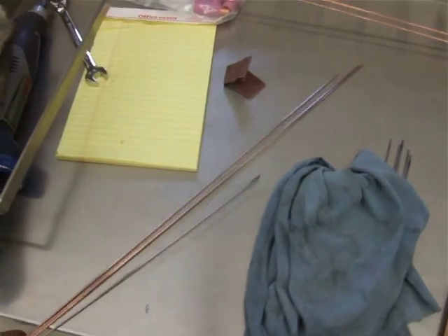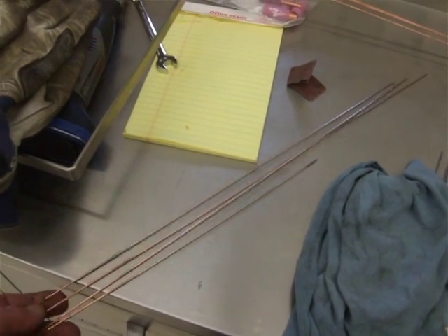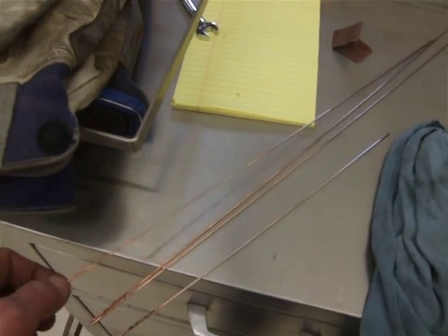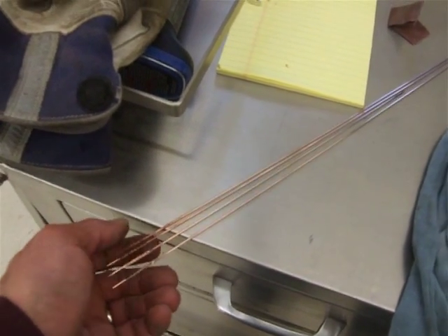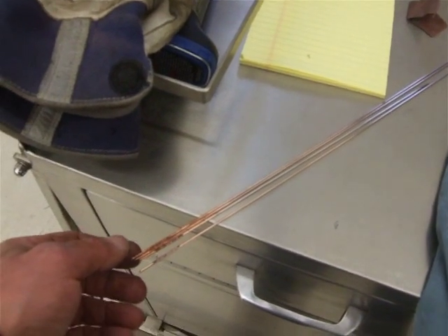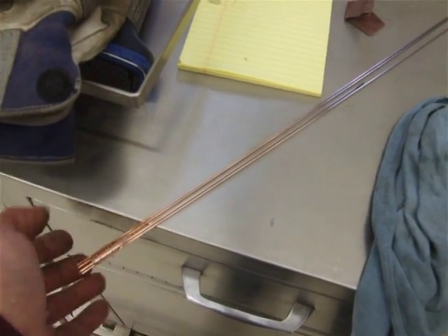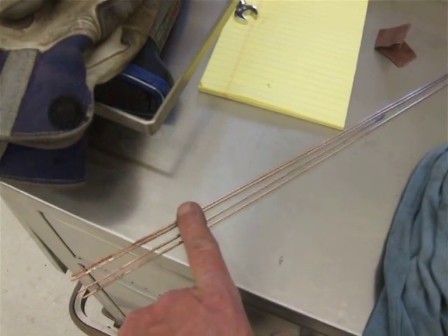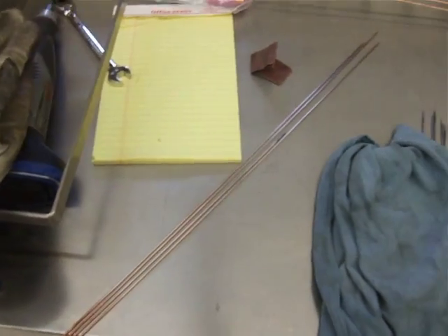The advantage of this is after I've got a couple of welding rods done, it's time to take a break — get a drink of water and polish up some more rod. The other thing is that the little ends always have the identification of the welding rod that I'm using. I have various types of rod in the shop, so that helps me keep it from getting confused with other rods. The disadvantage is that when it gets down to a short stub it's pretty much unusable, so I just toss it. It's a little bit of waste but it helps me keep it identified, and to me that's worth it.